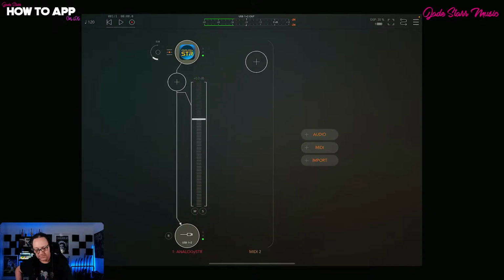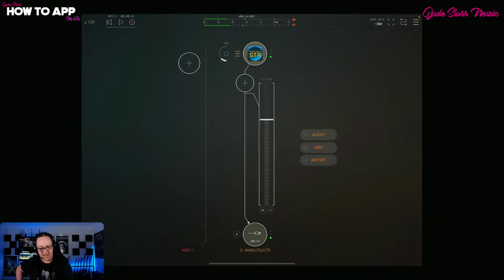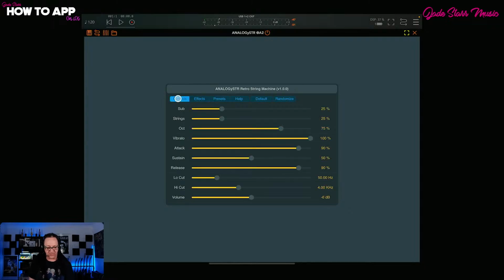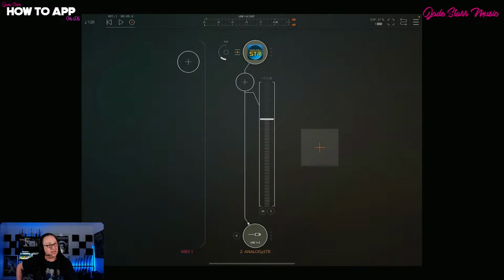Shall we? So there you go. That's pretty much it there. That's I think most of the stuff you need. Your presets, you got your help, randomizers down the bottom here as well. So you got 2 places to randomize if that's how you prefer to go. I think you get it.